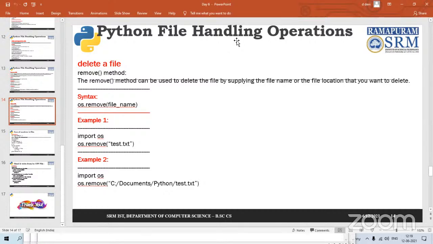At the end of day 10, we have planned to give 50 questions. Based on the assessment, you need to score at least the passing mark. We have planned to give 100 marks, and the passing percentage will be 40 marks. If you get 40 marks, you can get a certificate. So please make sure that you attend all the sessions. We will send the material on day 10. If there are any other doubts, you can ask in the YouTube chat box.